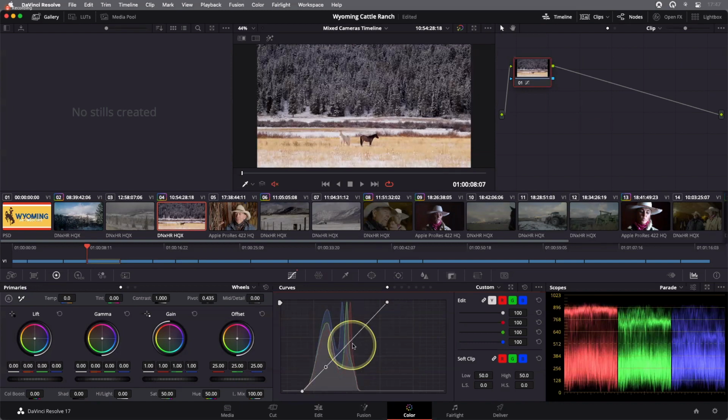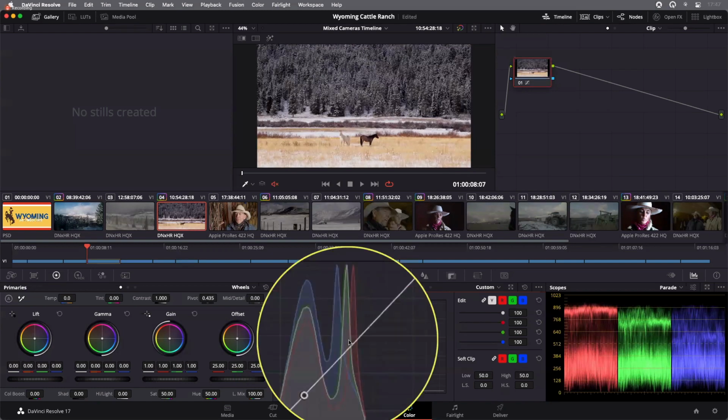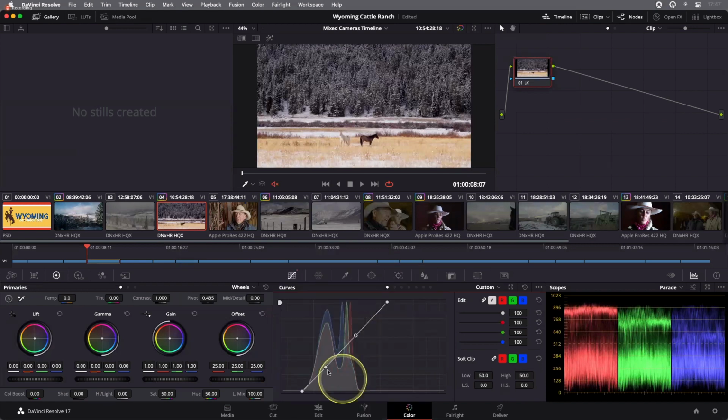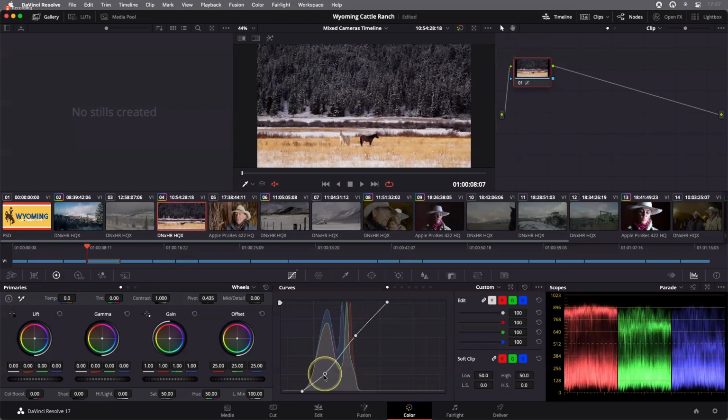And if I come to this point here, roughly where the foreground parts are, maybe slightly to the right of it rather than on it directly, now I can grab those points and pull that section down. Can you see how it's darkening the top part of the image as I'm doing that? So I'm pulling that down, pushing a bit more contrast into the midtones. So rather than raising or lowering the mids, I'm now applying contrast within the mids.